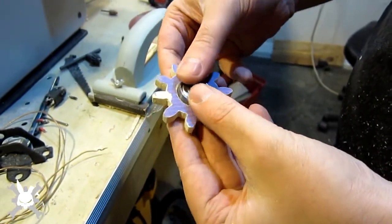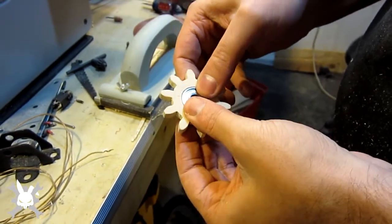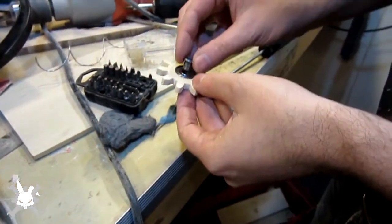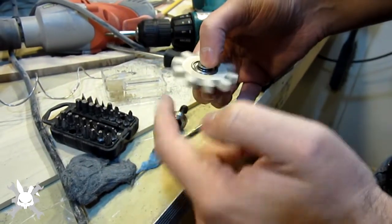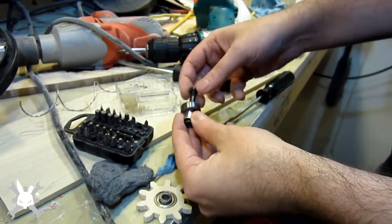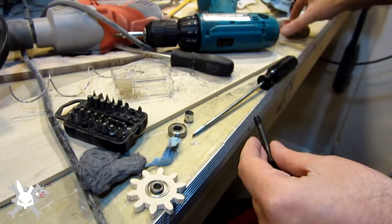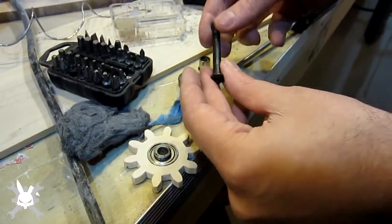Whoa, that's fancy. Epoxy this into place. Epoxy or glue? Epoxy. Oh, okay. And then we got the inner bearing there. Okay. Cool. Okay. And we got this guy here. So we got two bearings. Yeah. Where is that off? The other little collar. Aha, nice. And then here's my axle.